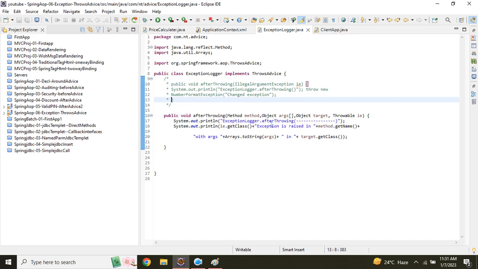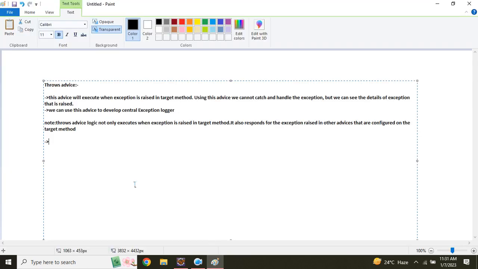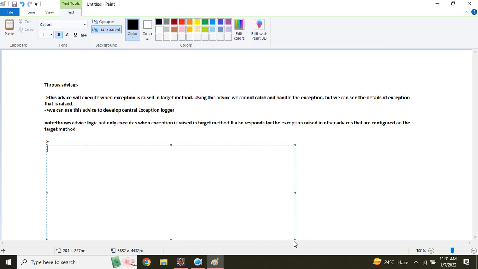Last thing, we will discuss the programmatic approach in Spring AOP. Programmatic approach means here no XML file support or bean configuration. We are doing bean configuration in an XML file elsewhere, but we didn't do that here. Here no XML file or bean configuration file support will be taken to generate our proxy classes.